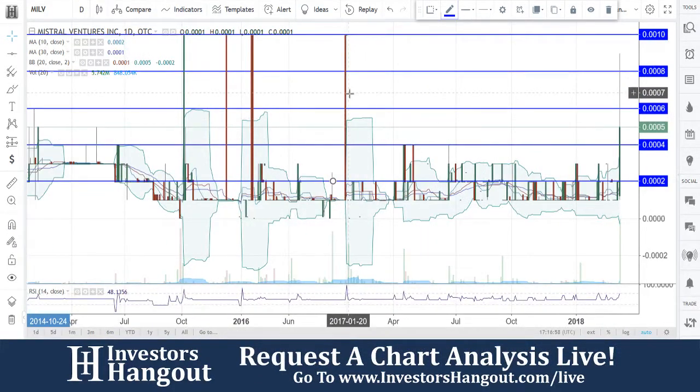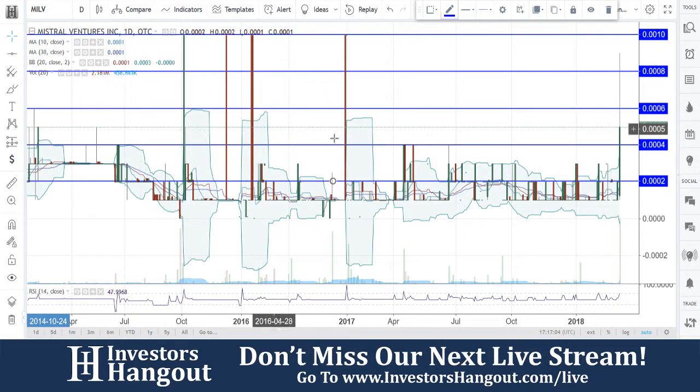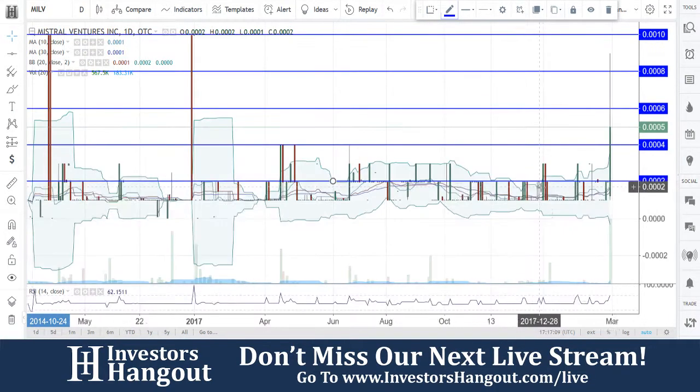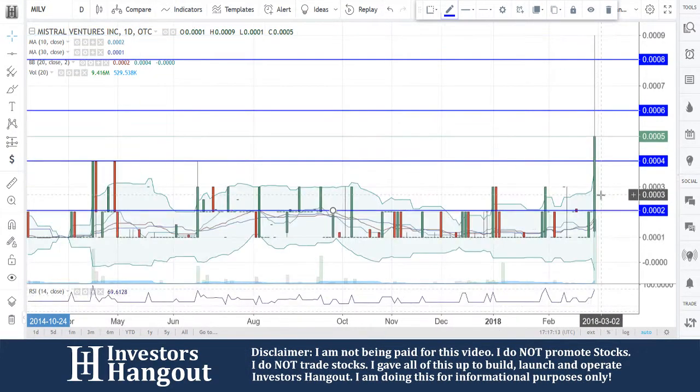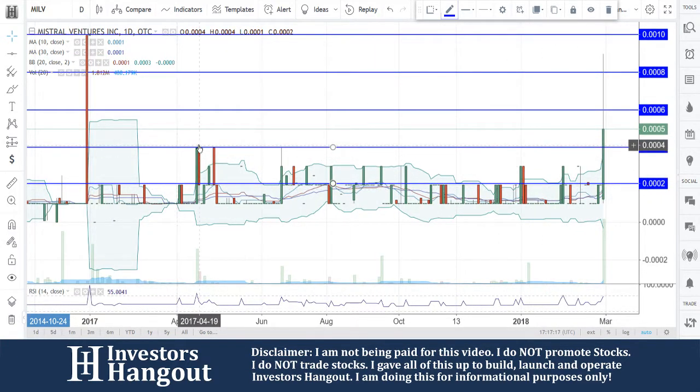Again, based off of the history here with the chart, I am going to put my top level resistance in here around that 0.0010. We're going to have to watch this one and see it continue, because this could be a multi-day mover with a climb up. As long as that volume continues to climb, especially, we're going to get that confirmation tomorrow to see how tomorrow's action is. But right now, it looks pretty solid with the moves that we've seen.